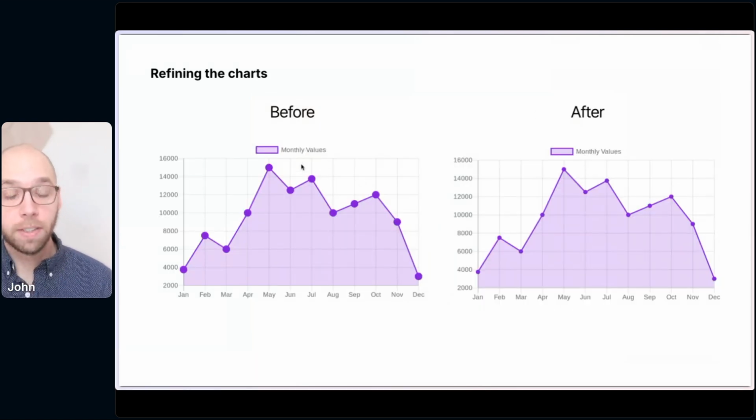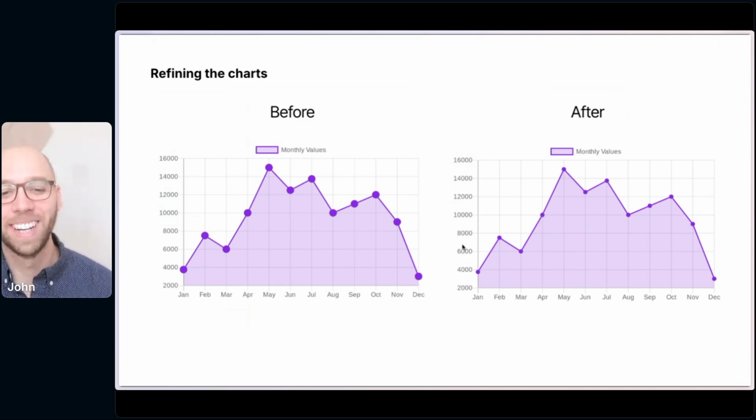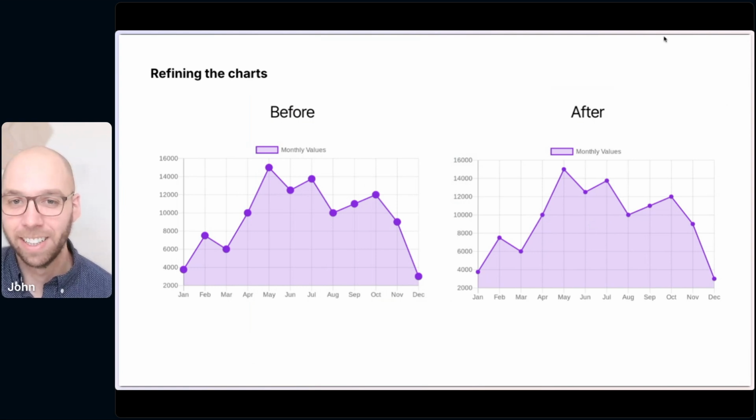So you can see here's the before Claude generated chart, and here's the after. It totally crushed shrinking these points on the graph, but it totally failed adding the 1,000 separator to the y-axis. And so that's where you're going to have to continue to try refining your prompt. You can try Googling it just to see, hey, how do I add a 1,000 separator to a y-axis in a chart.js graph, and then dig into the JSON and try and drop in the correct setting.